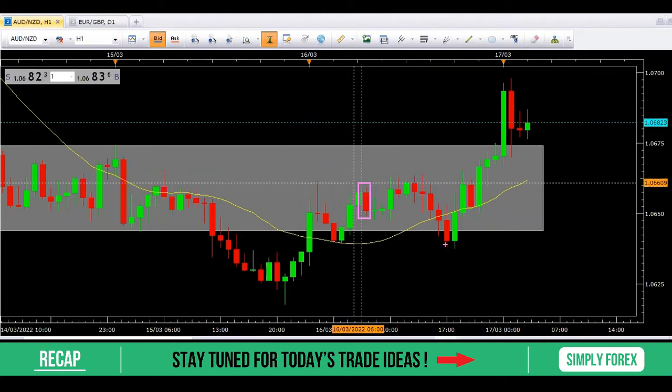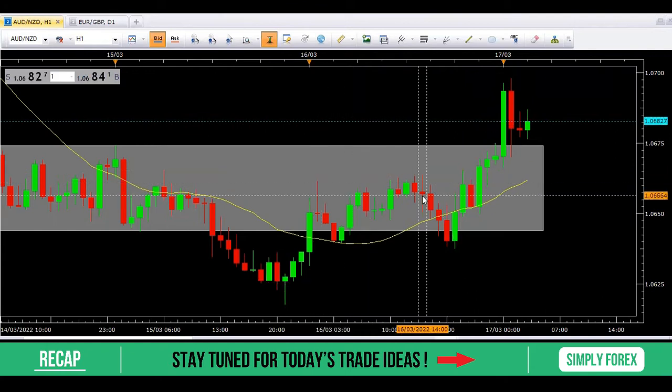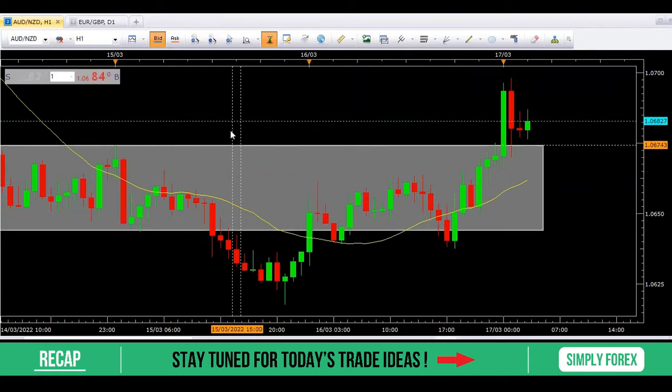Unfortunately guys, as you can see, price came up, but it didn't come down to our area here, and I eventually got stopped out of this trade. So not a great trade guys, but like I say, as long as you follow your risk and money management, then we'll have losing trades, no problem.